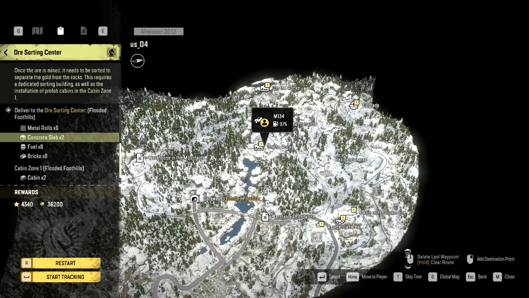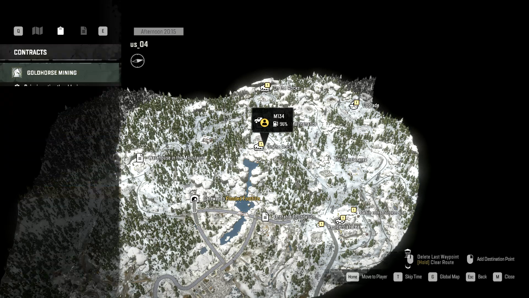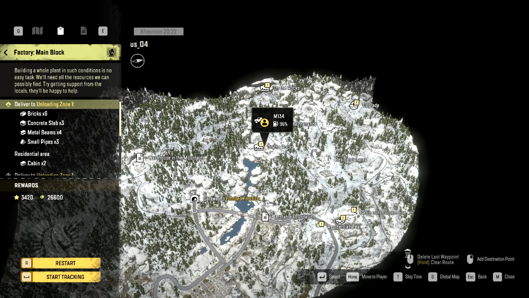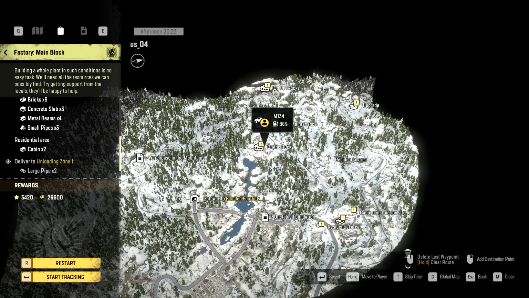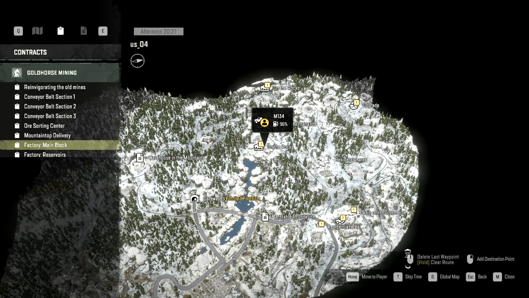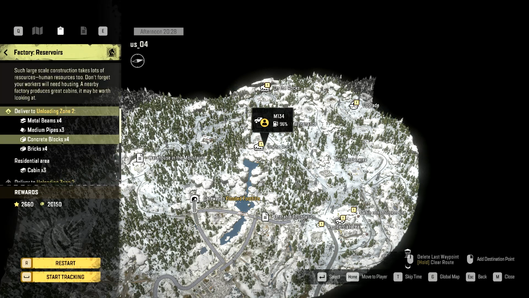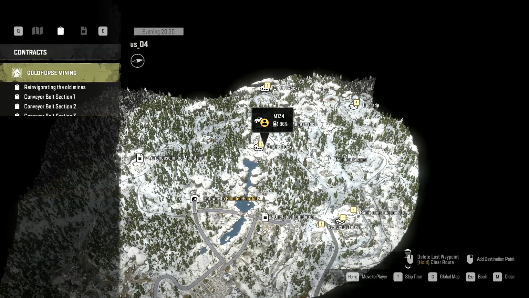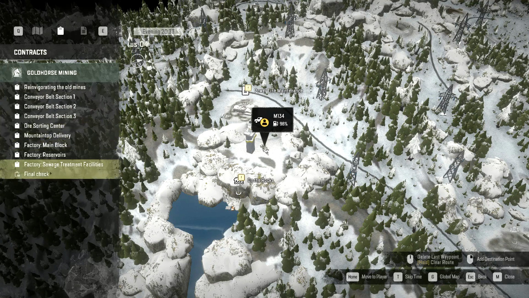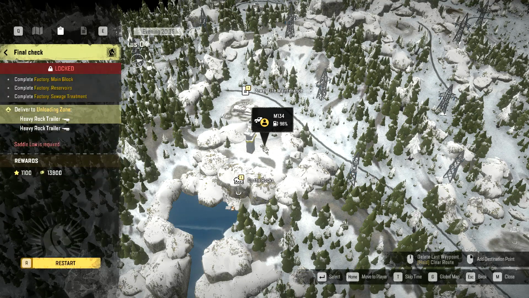Two cabins. 2 more cabins. Coiled tubing semi-trailer. To the gold mine in Flooded Hills. A lot of this stuff goes back to Flooded Foothills. Only these ones down here at the bottom that say unloading zone stay here. Otherwise, all those huge jobs have to go back to Flooded Foothills. And these are the 2 heavy rock trailers that have to come over here from Flooded Foothills.